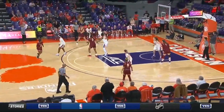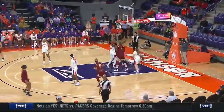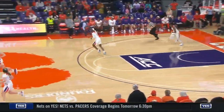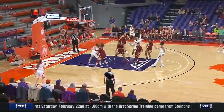Just to button up your point about Amanda Butler, a 17-year drought from the NCAA tournament, and last year Clemson gets to the second round of the NCAA tournament. It was a phenomenal coaching job, a Coach of the Year job in the ACC. Emma Guy has all 6 of Boston College's points.